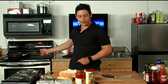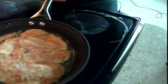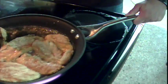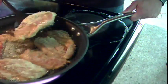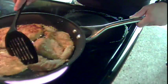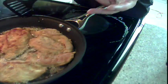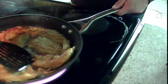Okay, so let's check. I think we're ready to actually flip our chicken. So I'm just going to grab a spatula and flip it. As you can see, we have a nice little coating there on that one side. That oil's really sizzling now, and that's really what you want, guys. You want your oil to be really hot for the chicken. Like I said, for speed, but also it's the best way to cook a breaded piece of chicken. You don't really want it on a low flame. You want that baby to sizzle.